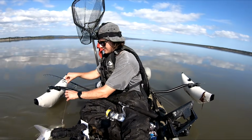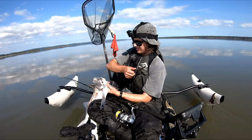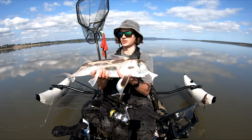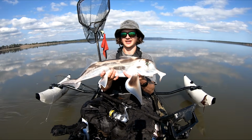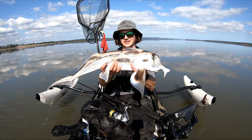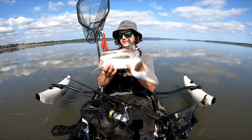This thing's a psycho. I'm gonna get pliers because this thing just won't stop moving. This has actually turned into a decent afternoon. We got that gummy shark really quickly and now a stonker of an elephant. This is a really good shark. And you know the funny thing? Once again on pilchard. The pilchards are really starting to fire up. Just a blood bait, a little bit of a different smell.